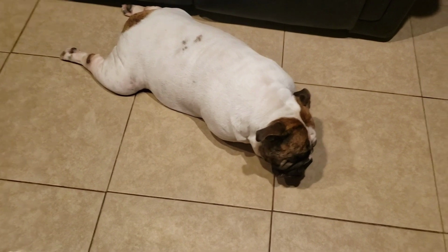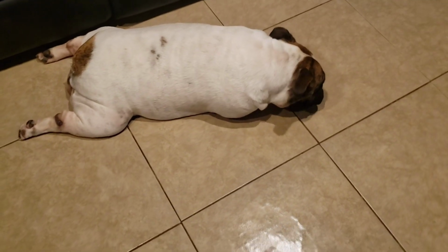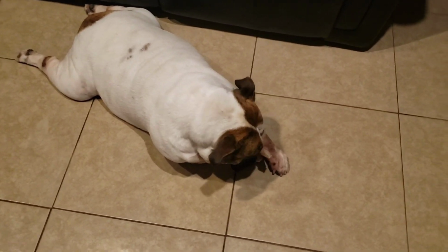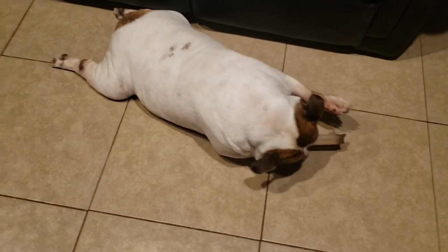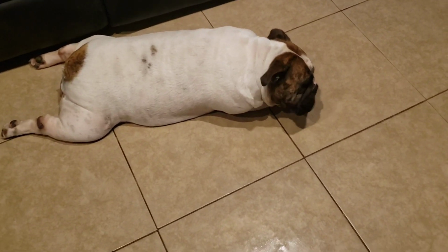They cannot do that. The puppies' heads are too big to basically come out of the female. The female cannot push those puppies out. They get stuck. And if you ever try to let your dog go into labor on her own, I advise you do not do that, because if a puppy gets stuck in there and you do not know it, it can kill your female English Bulldog. It can kill them. I've seen that happen.